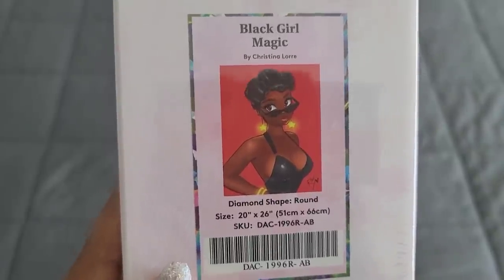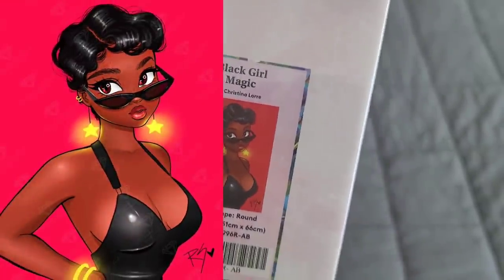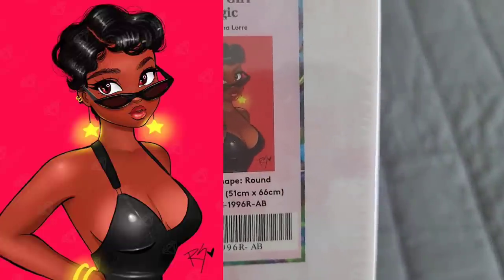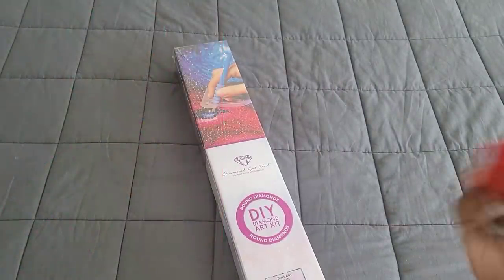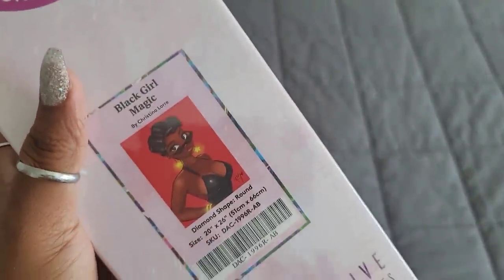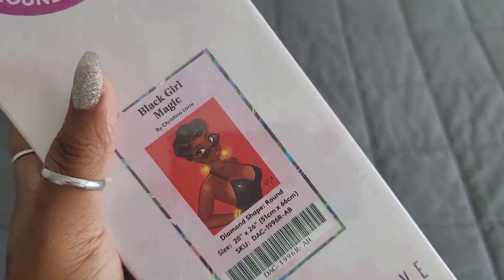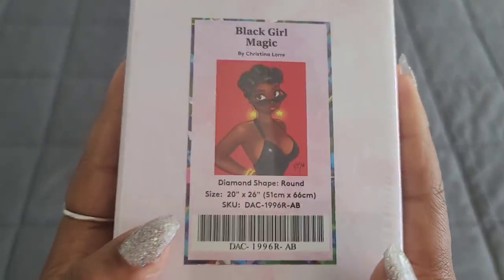Oh my God! Okay, so we have Black Girl Magic by Christina Lorre. Okay, all right, get it together. We have Black Girl Magic by Christina Lorre. It is a 51 by 66 round. Oh my God, thank you, Diamond Art Club.